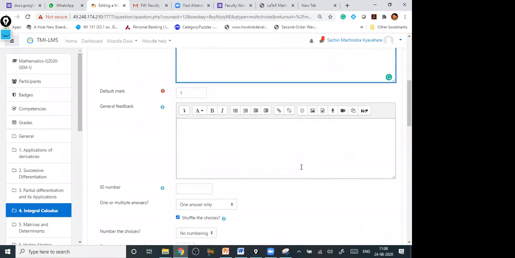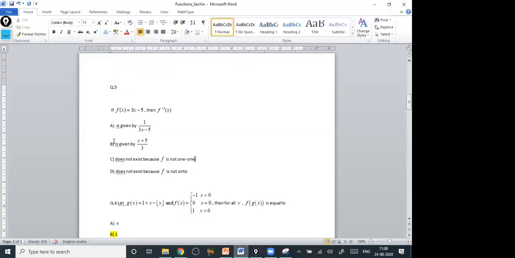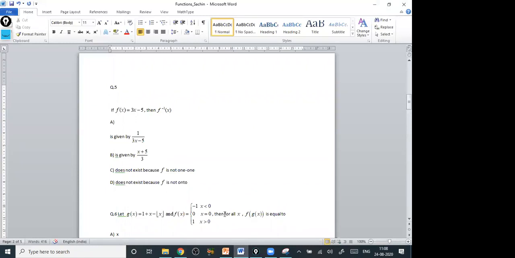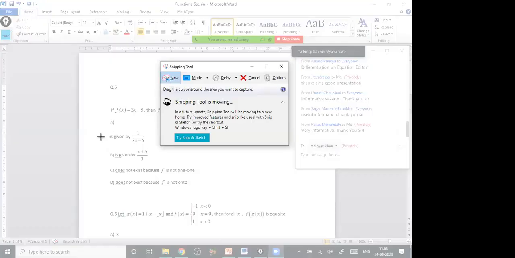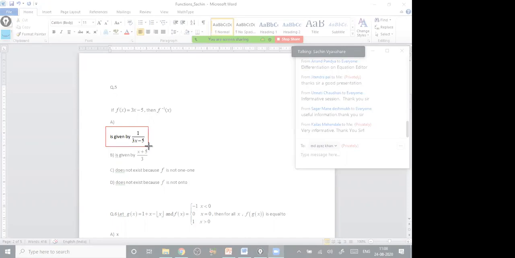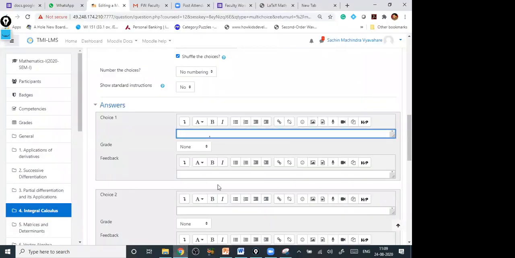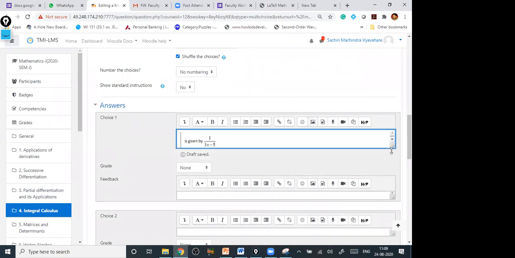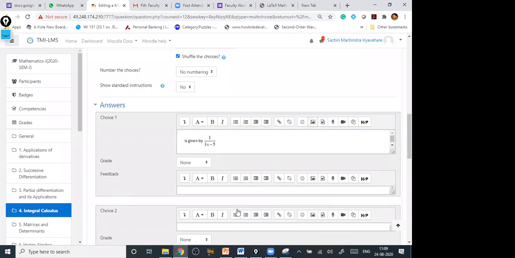Now, if you want options here, again the same thing, just go for the choices and come back here. If you want to give the first option there and you don't want that green line, ignore it once, come back here, snipping tool, new image, and you can select it. Right click, copy, and you can paste it. Control V. Now you can see that image here. Okay, you have this first option, and this way you can complete it.